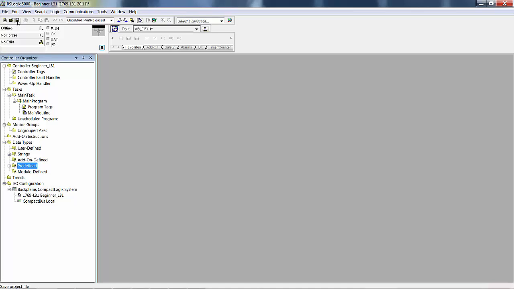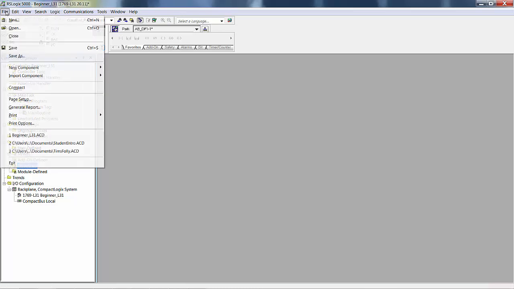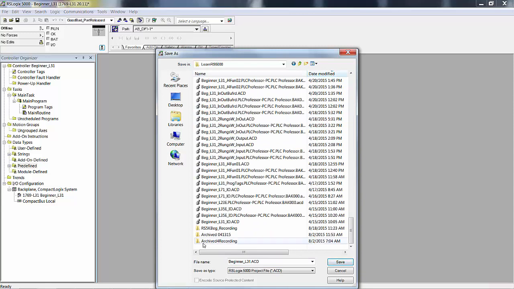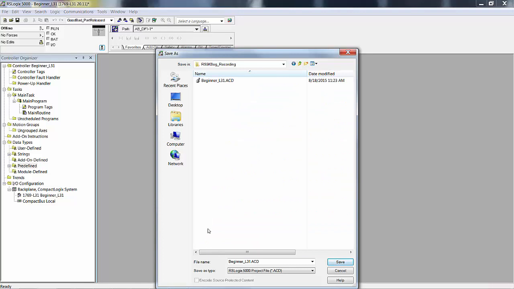However, as a novice, you would probably go, okay, file. I probably want to go to file. I can save, and since this is the first time I've saved it, it's going to ask me to name it. If you've already named it once and you want to name it something different or save it in a different location, then you would pick Save As. I'm going to pick Save As to cover both bases. Well, there it is, RSLearn5000, RS500, but I put it in a folder called RS5K Beginner Recording. Okay, I'm going to save it here. I've already named it.